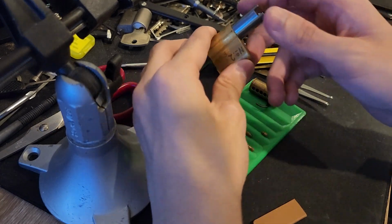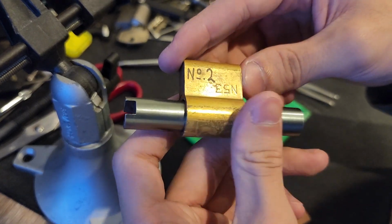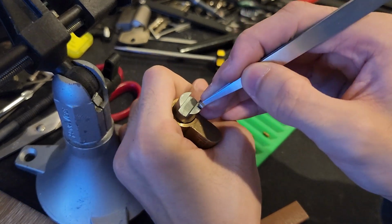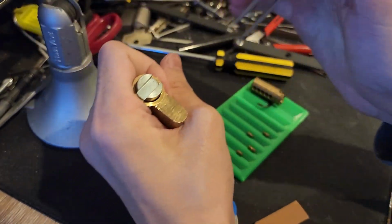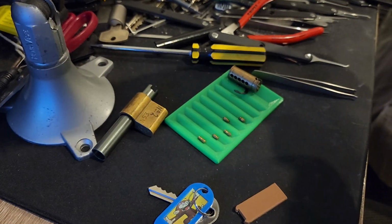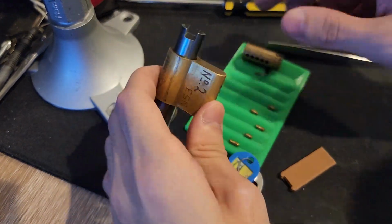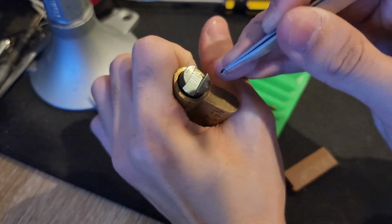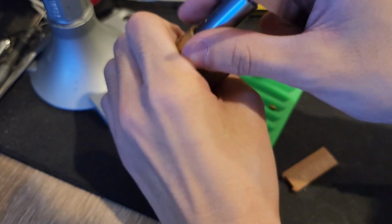So let's check what's up top. So apparently, this was Down Under Monkey's second challenge lock. So we'll have to see what's inside. I'll bring this close. I'll move the vise out of the way and I'll bring this here. Let's see if I can't do some fancy movements with my new holder. Let's get that stuck and we'll see. This is the back. Let's go from the front.